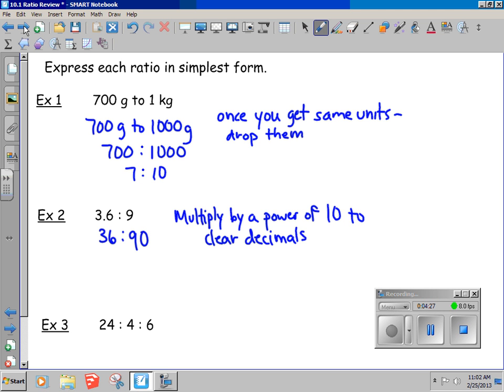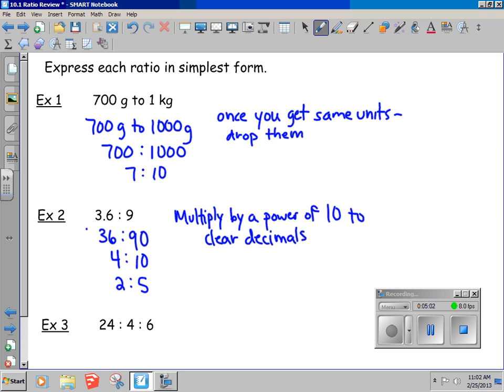We're still not done with this ratio, though, because there remains a common factor. Oftentimes kids will say, well, 9. So if I divide the common factor of 9 out of both of these numbers, I'm left with 4 to 10. Oh, it's still not in lowest form. I need to go a step further. There's a common factor of 2. So this ratio in lowest form, simplest form, is 2 to 5. Somebody could have said at this stage there's a common factor of 18 and jumped all the way down at once. But if not, you can just go with steps, just like with a fraction.